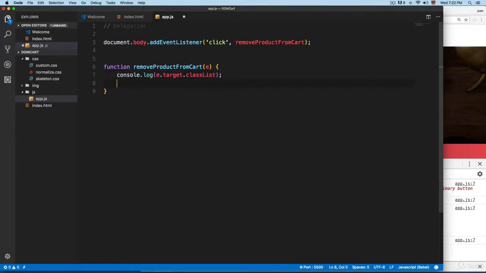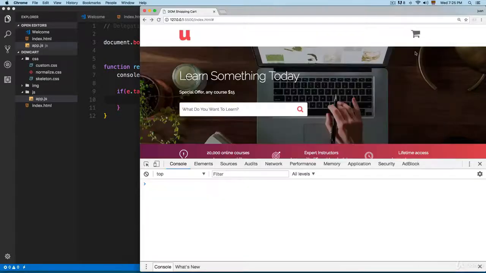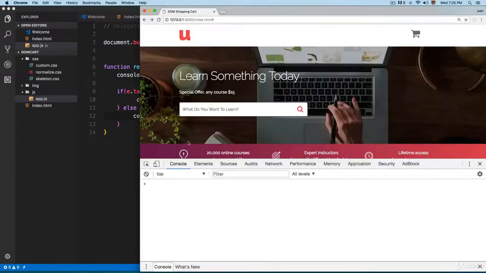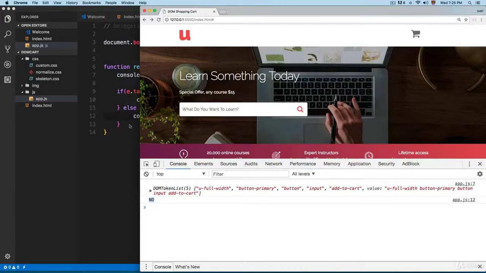So we're gonna use something like this. In this example, we're looking for a class called remove. We're gonna add an if, and we're gonna copy this and paste this inside the if statement. So then we need to check the class of the element that is firing this function. And you're gonna use .contains. .contains is going to check for a class in this class list. So we're gonna check for remove, which is going to be the class that you will find in these anchors that we have here. So for example, we can add something like console.log. We're gonna add yes. We're gonna add an else, and here we're going to add console.log no, something like this. So let's open the browser again. Click here on the add to cart, and you can see it says no. And we can comment this line.